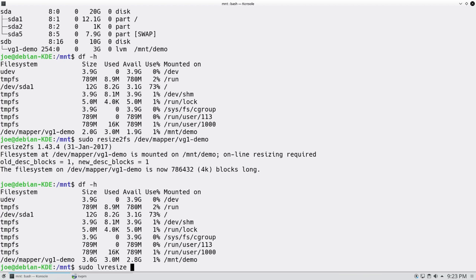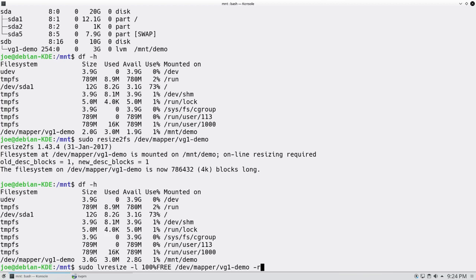But other times you'll end up with just a little bit of storage off at the back of the volume, and you may find yourself needing to go 9.997 or some such in order to make it work. Well, rather than do that, you can do -l, and you can do 100%FREE, and then /dev/mapper/vg1-demo, and then you can do the -r trick.